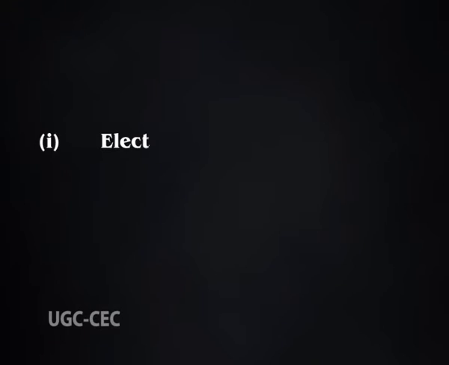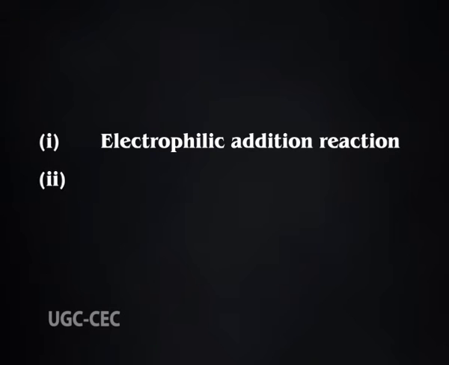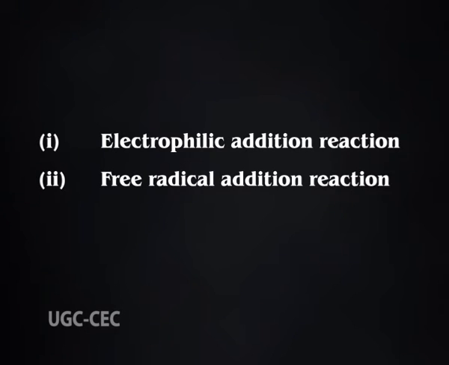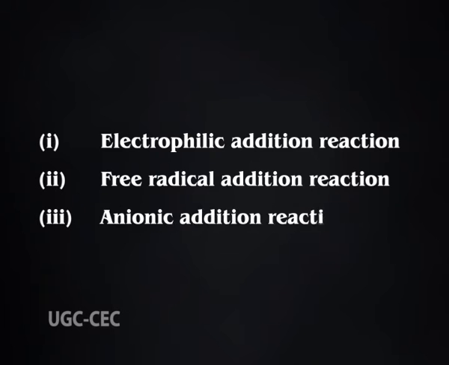Now, the second type of organic reaction, that is addition reaction. In addition reaction, two molecules combine to form a product molecule. This type of reaction is generally encountered in substrate molecules containing multiple bonds. Based on the nature of the species added in the primary stage of the mechanism, the addition reaction may be electrophilic addition reaction, free radical addition reaction, and anionic or nucleophilic addition reaction.